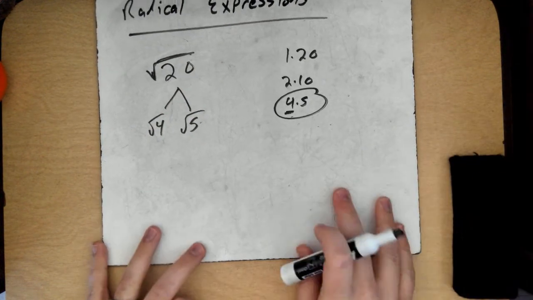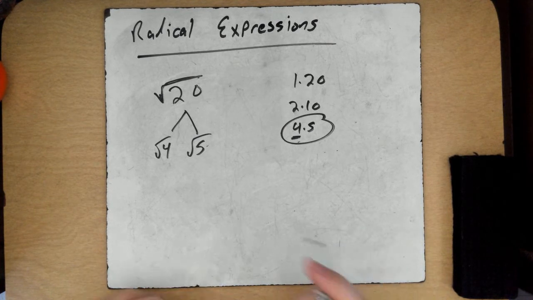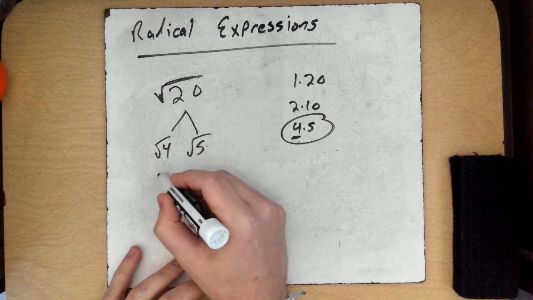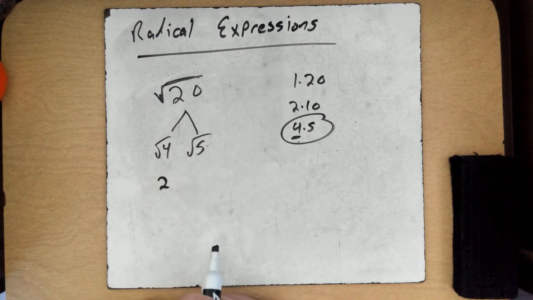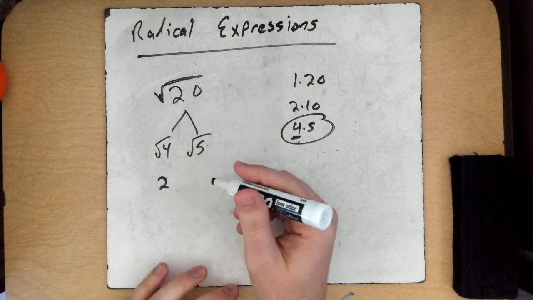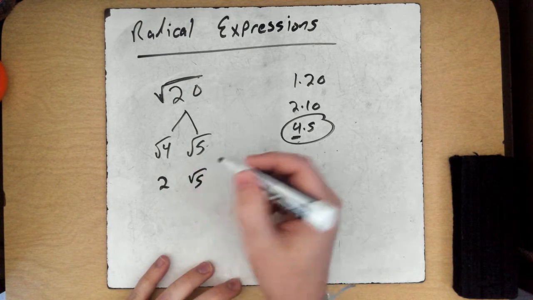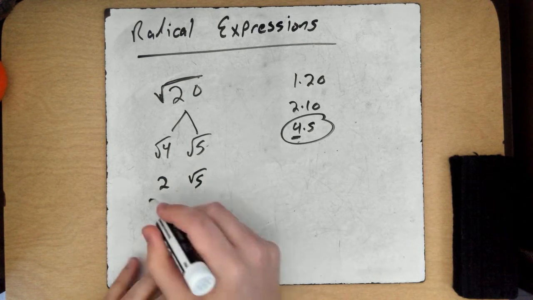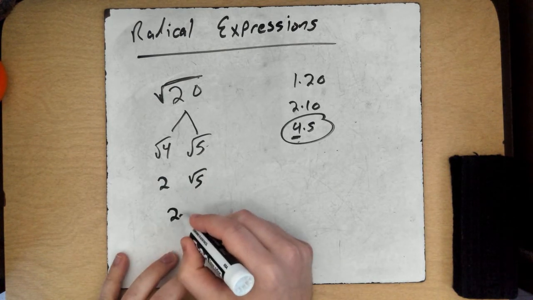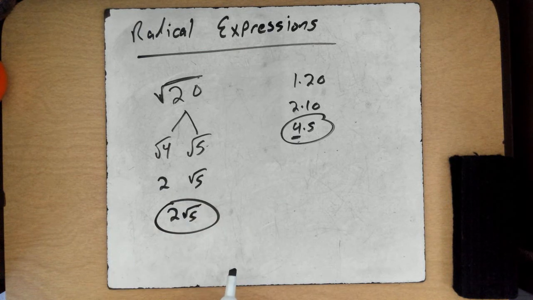Okay, so two numbers multiplied to 20: 4 and 5, right? Now we can go ahead and square root 4. We know the square root of 4 is 2, as we talked about earlier. Now 5 you can't square root, which is fine. We don't need it to. So what we do is just bring it down as it is. So our final answer is 2 square root 5. Okay, that's the final answer there, and that's how we do these ones.